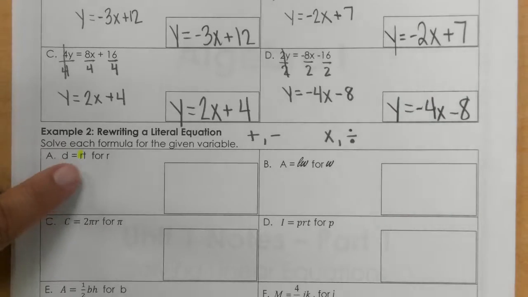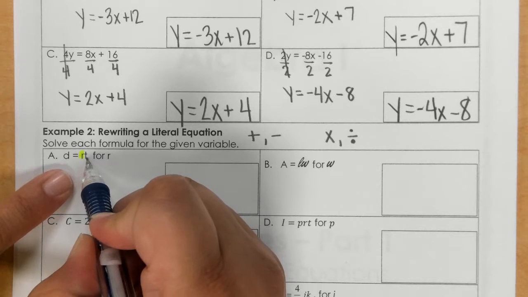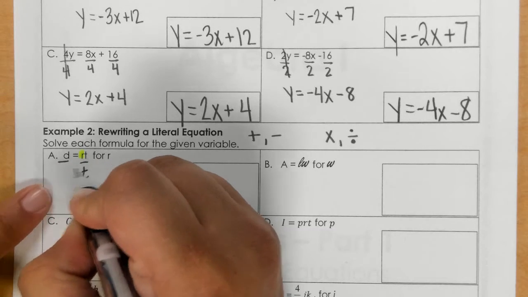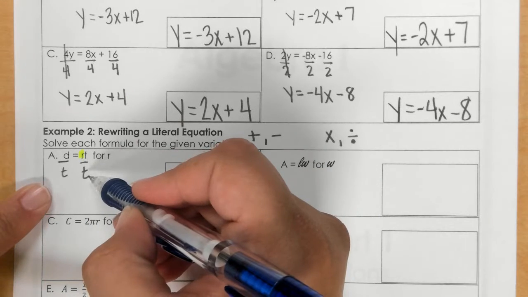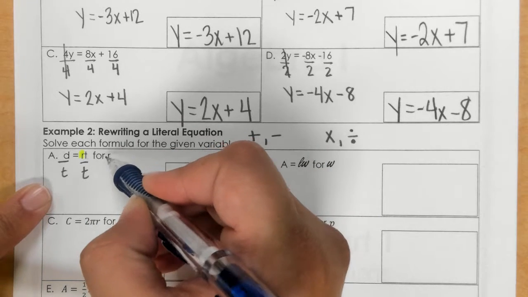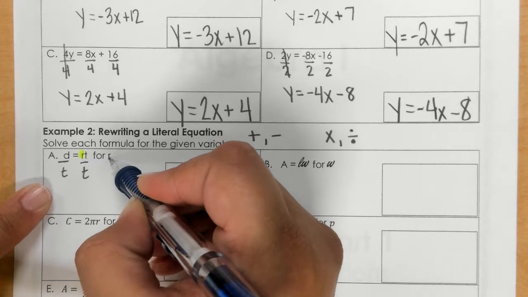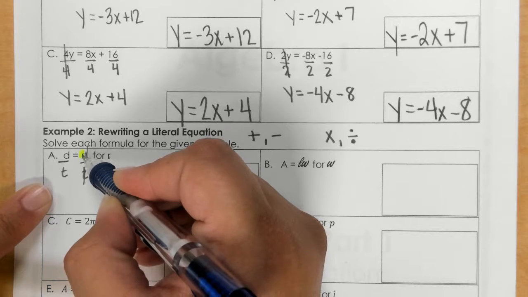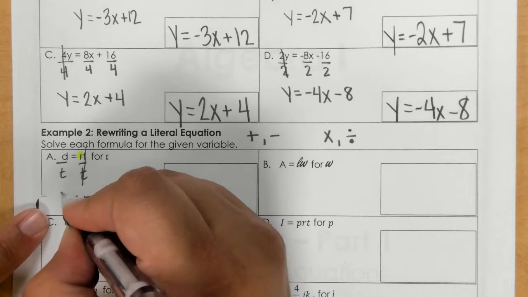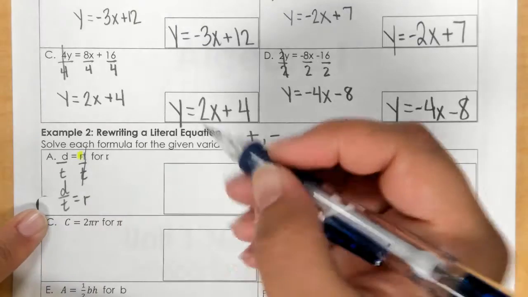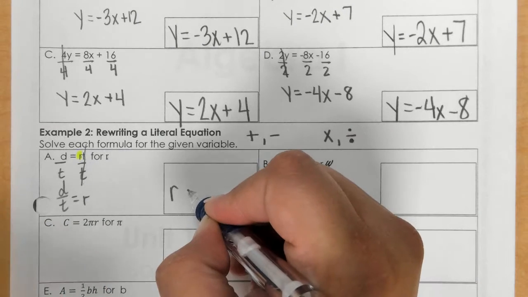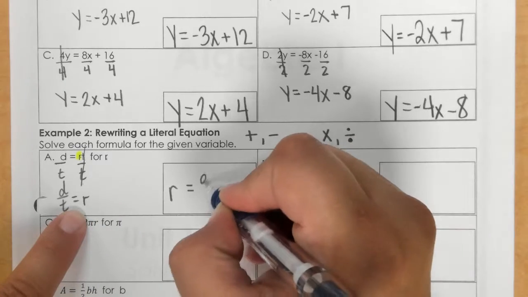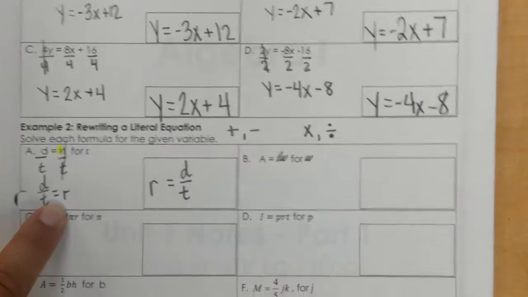So in this case, we are multiplying r to t. And so the opposite of that would be divide the t. And we chose the t because we want r to stay. That's what we said. Solve for r. So the t's, they cancel, making 1. Okay, so we have r left over, and then d over t. So when I rewrite it, I personally rewrite it as the letter that's by itself is first. So r equals d over t.